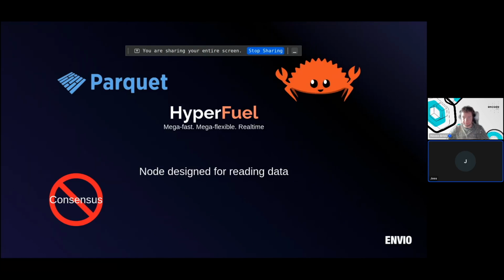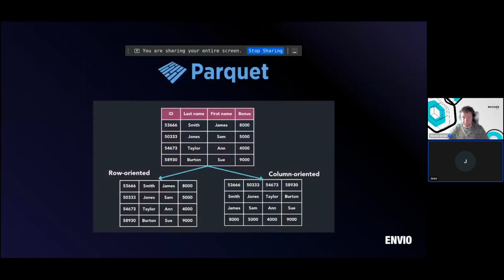And, I guess, the architecture of it is basically a custom database written in Rust that uses Parquet files as the backend for the storage of the data. A brief overview of Parquet: it's a column-oriented file type, in contrast to row-oriented file types. Row-oriented files were kind of the standard from the dawn of computers up until, I don't know, something like 10 years ago.